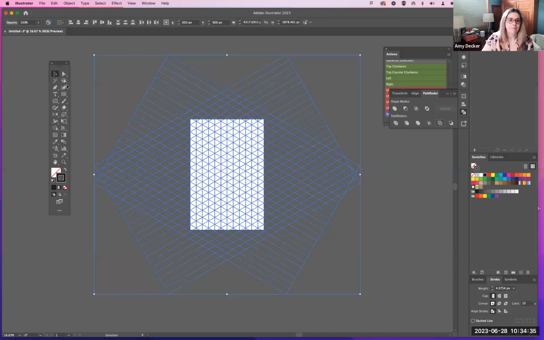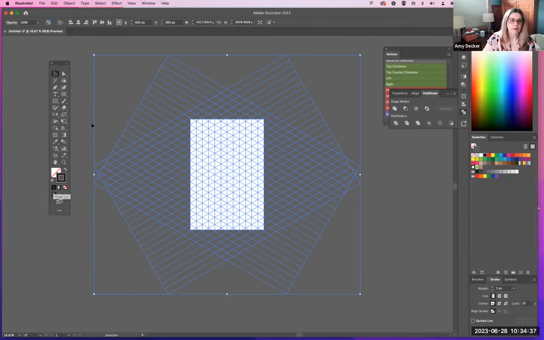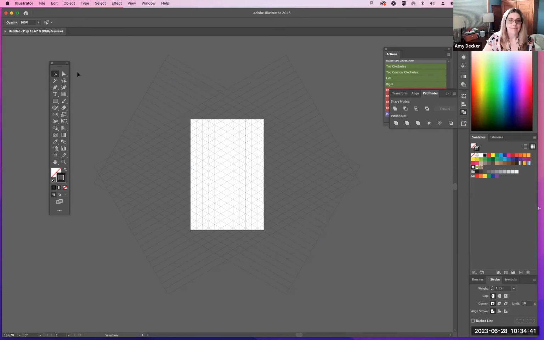There we go. Now I'm going to make sure that they are a color so I can see them. There we go. And now I'm going to go ahead and clean up and make a nice clean grid like we've done in the past. Oops, make sure you only grab the outside elements.